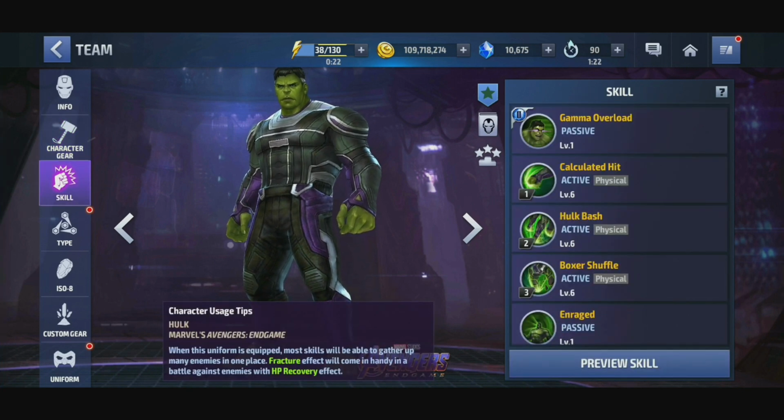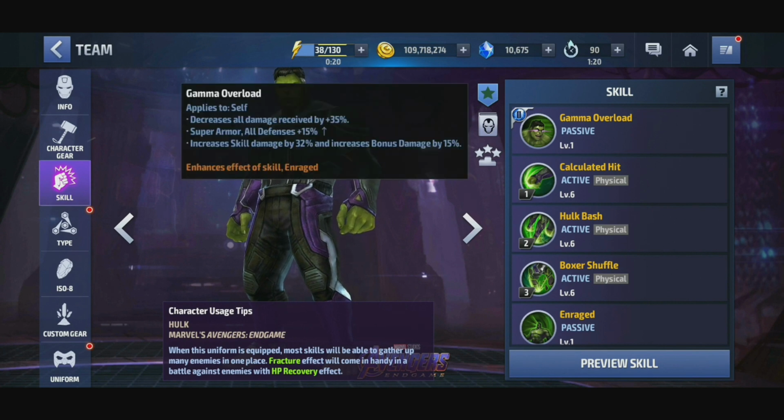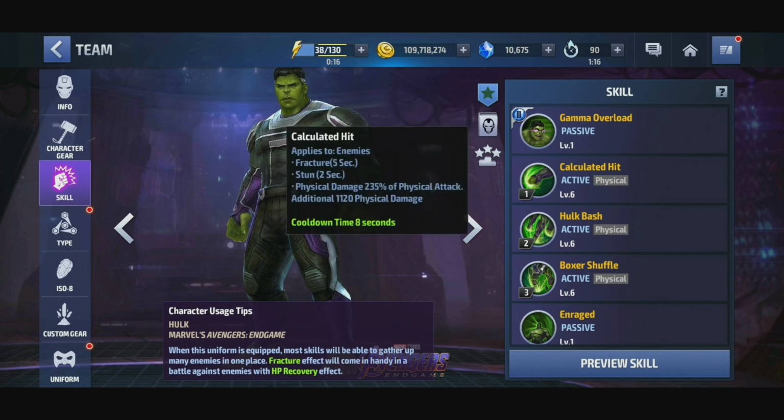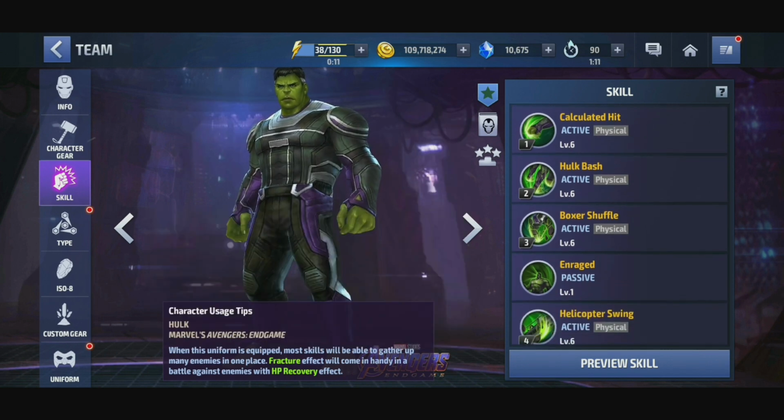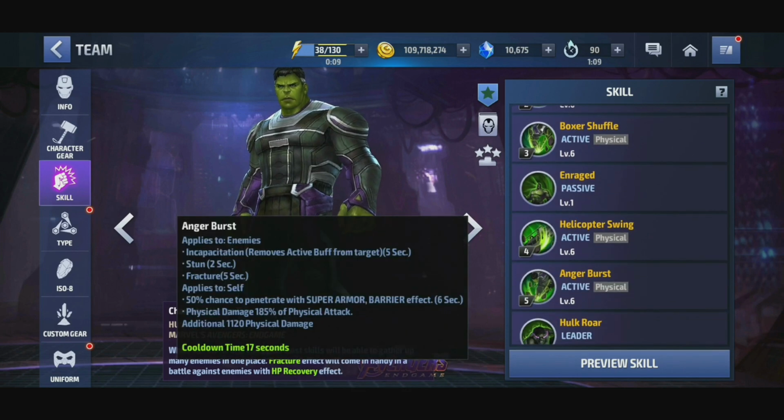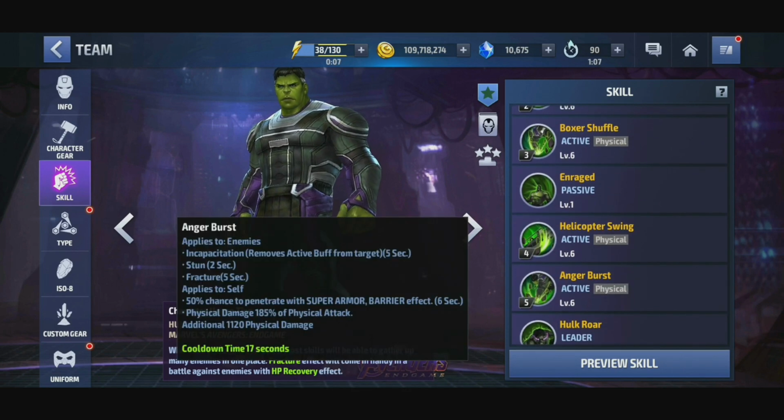And all of his skills are at 6. And you know, Netmarble did give this guy some love. He's got 35% damage decrease for C, which is awesome. He's got super armor. He's got fracture on 4 different skills, which is pretty insane, guys. He's got stuns all over the place. He has remove an active buff from target for 5 seconds. He's got some little penetration, super armor barrier.